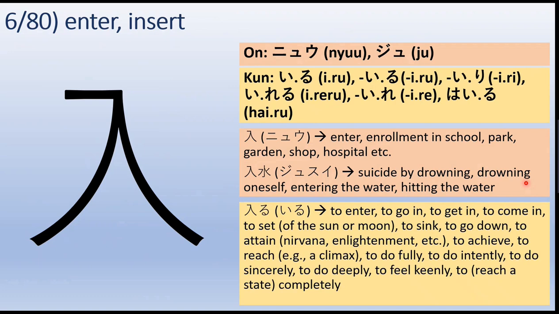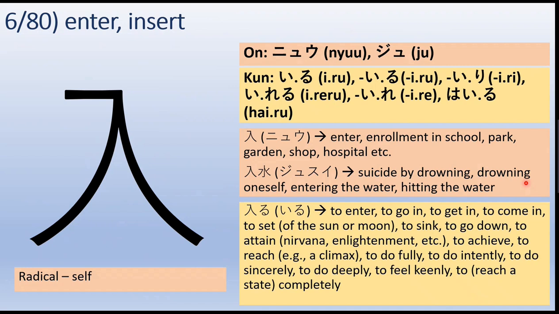This is again iru, which means to enter, to go in, to get in, to come in, the setting of the sun or the moon, to sink, that is to go down, to attain nirvana or enlightenment, to achieve, to reach, for example, a climax, to do fully, to do intently, to do sincerely, to do deeply, to feel keenly, or to reach a state completely.